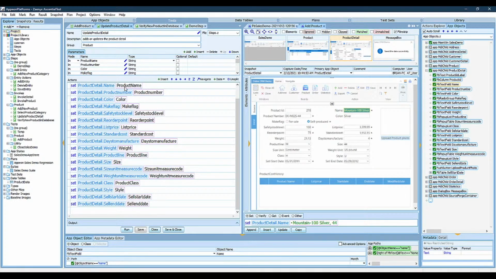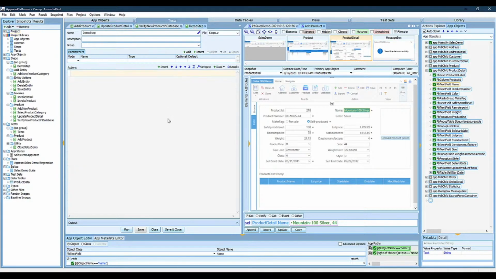You'll notice also that there is no data hard-coded into this step. And the reason for that is we want these steps to be reusable so that they can be used with many sets of data over and over and over again. If we put the data right into the step, then that would limit the number of tests, perhaps to only one test, that we could utilize the step. By parameterizing it, we can use the step in as many tests as we like. And you'll notice the parameters are located right up here. I'm going to demonstrate that for you again in a moment. So let's go ahead and take a look at how this works.